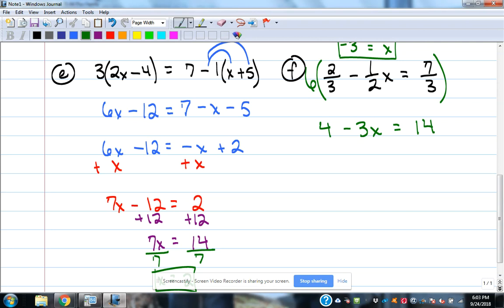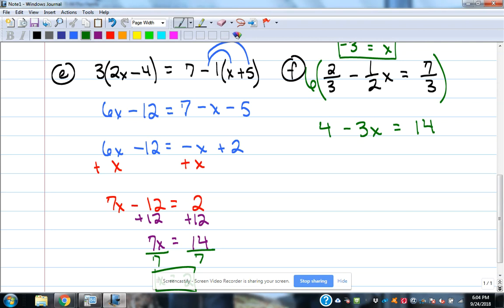The reason that's legal to do is because I multiply both sides by the 6. In solving equations, if you've got an equal sign in there and you do something to this side and this side, it doesn't matter if it's not the right move, as long as you did it to both sides, it's technically legal to do. So I multiply the whole problem, left side, 4 minus 3x, right side, 14. I multiplied both sides by 6. What that does is gets rid of the fractions. That 6 is a number that the denominators will both go into.